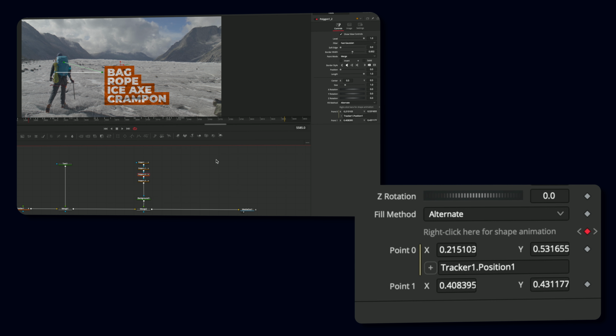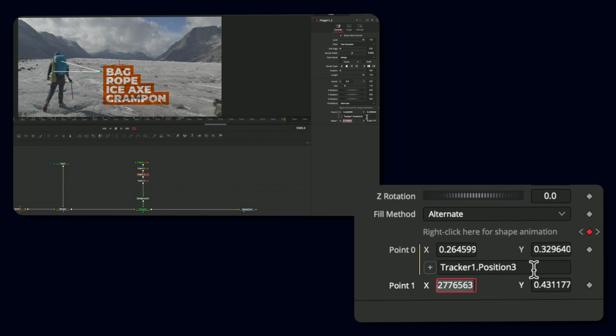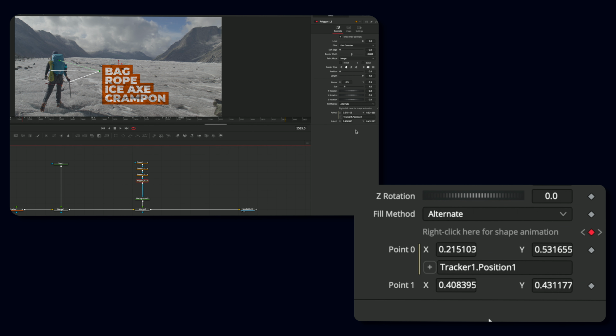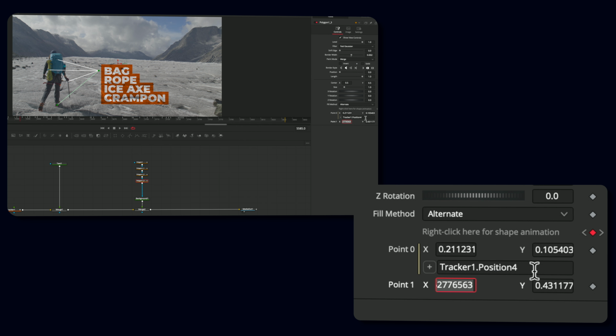This is one of the reasons I like doing this with expressions. Look how easy it is for me to update each new node to point to a different tracker. Just change one number in the expression. I like working like a factory line, doing all the same jobs consecutively. So now I've done all the points on the left-hand side of the lines. Let's circle back and sort out the points on the right-hand side.